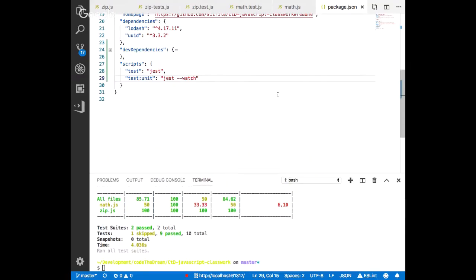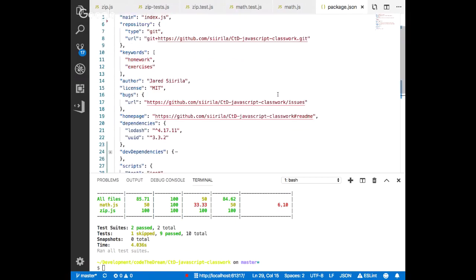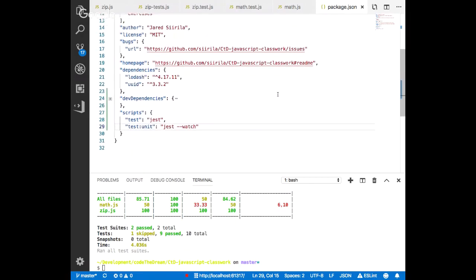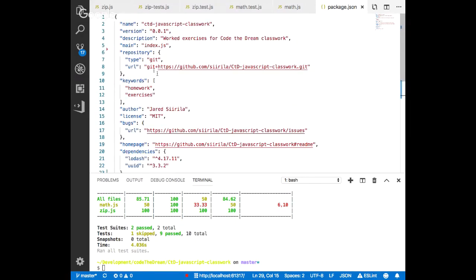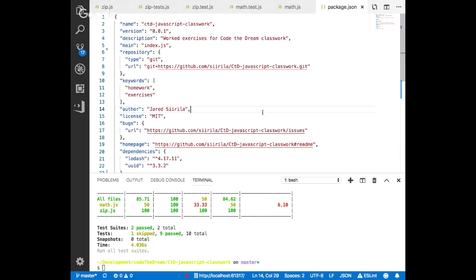Imagine trying to write tests that check if this package JSON is correct, right? Like, that's gonna be a pain in the butt to try and make sure that, oh, I wrote all of this out in my test. And, oh, if I change my syntax a little bit, I have to go change all of my tests to make sure that they've got the correct expected syntax for that. Our tiny arrays aren't that big of a deal compared to something like this, right?